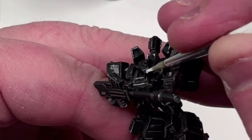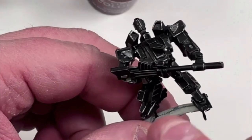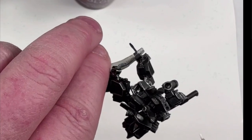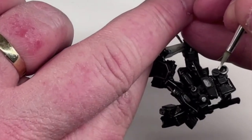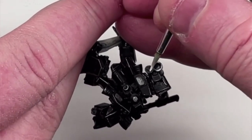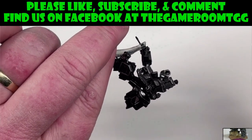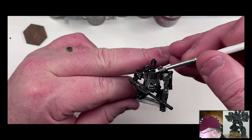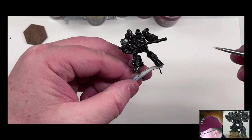On some of my other models they have rocket pods, stuff like that, those I went ahead and painted white, but he does not have that. You know what, just because, we'll make this little piece back here. We're going to do that in red also. And right, that's probably it for that.